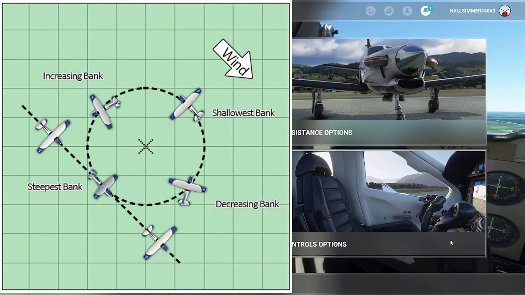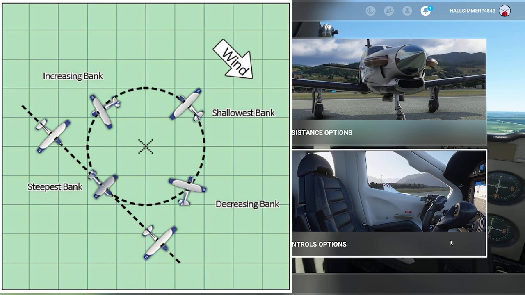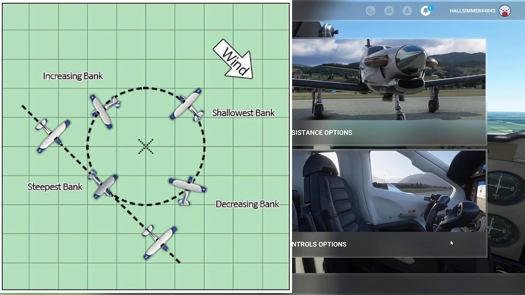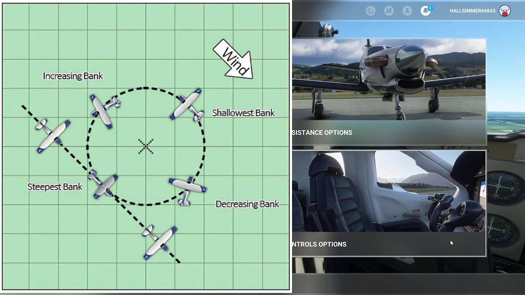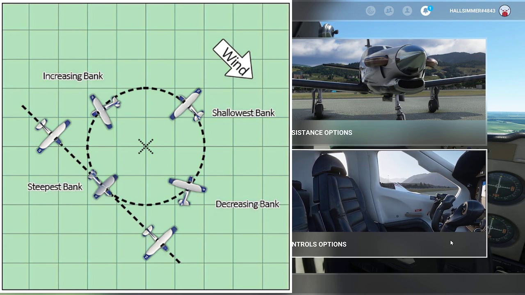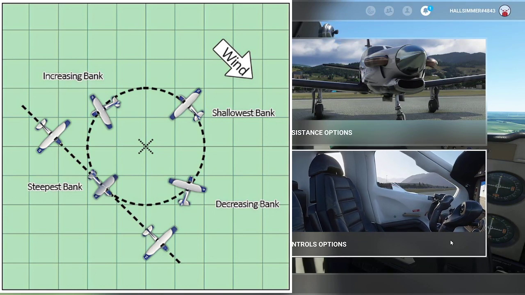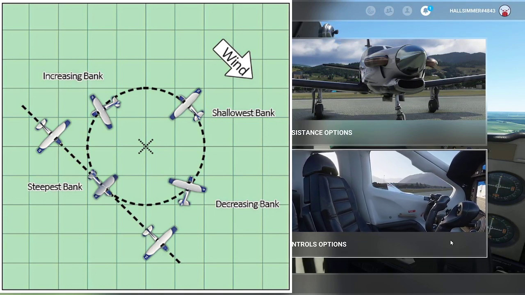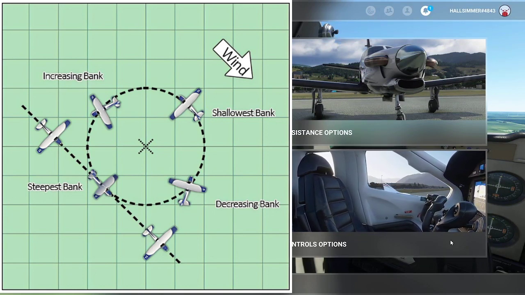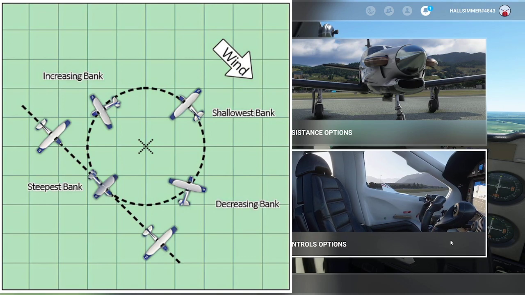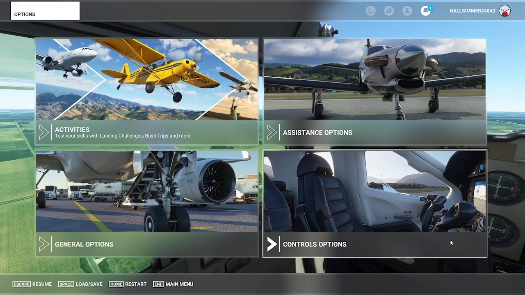So this is the turns around a point and is the next maneuver that we will try. So let's give that a shot. Again, I struggle with some of these. You will probably too, unless you're better than I am and probably should teach us instead of me. But anyway, we're going to give it the old college try here.